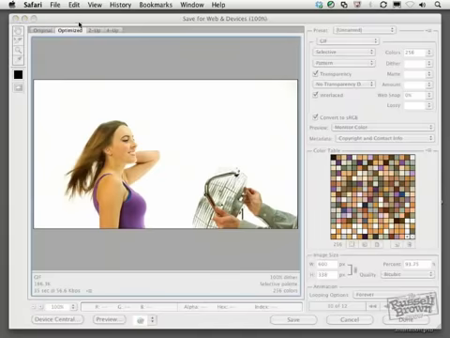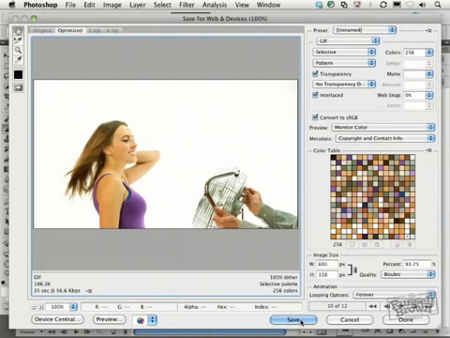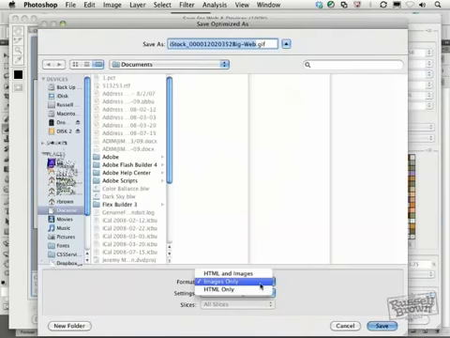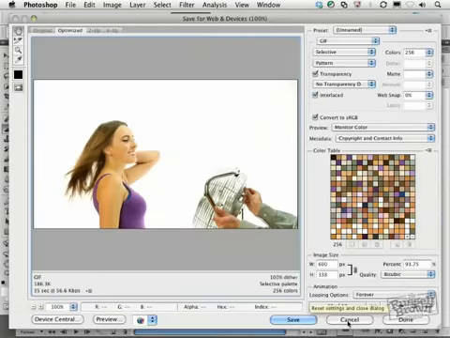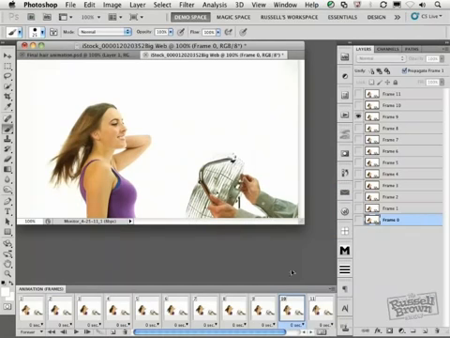I can close this down, go back here, and I can actually select Save. I can select to save the images, or I can select to save the images in combination with an HTML file. There you go. You've seen a step-by-step process of taking a video file, in this case from the iStock photo library of video, and converting it into an animation where you isolate the animation to a targeted region within the image. Give it a try.